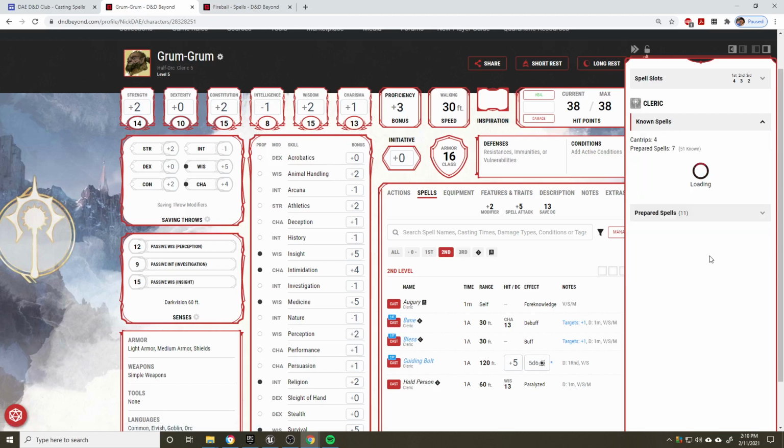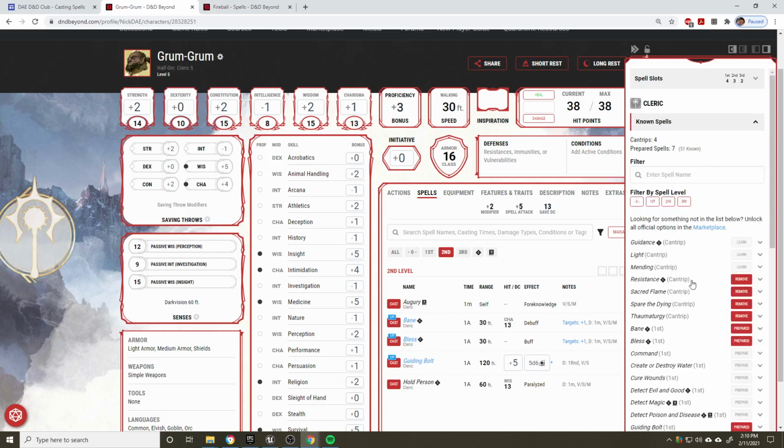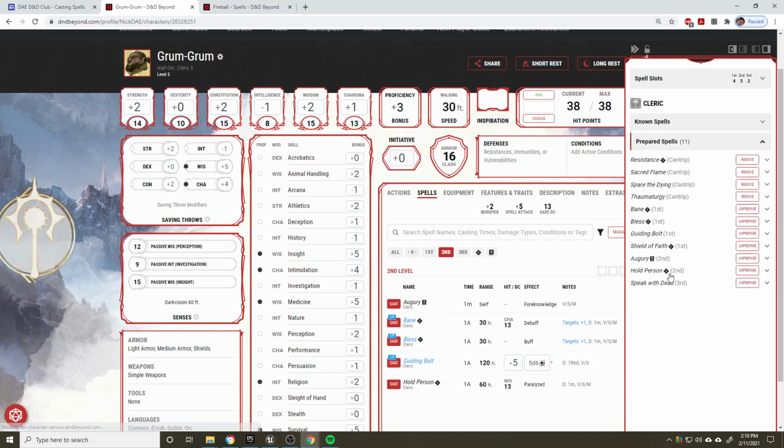So one of the things that Grum Grum can do, let's say he is adventuring out with a party, things are not going so well, and he says, you know what, it's probably a good idea that I prepare Revivify. Right now I have a spell called Speak with Dead, which allows me to speak with the deceased, but I don't want my party to be deceased. I want them to be alive. So what you can do during a long rest, not a short rest, a long one, you can unprepare certain spells and then add new spells from your known spells list.